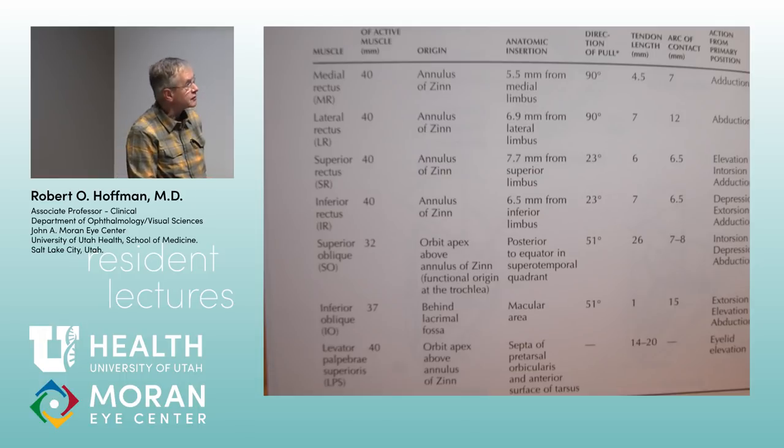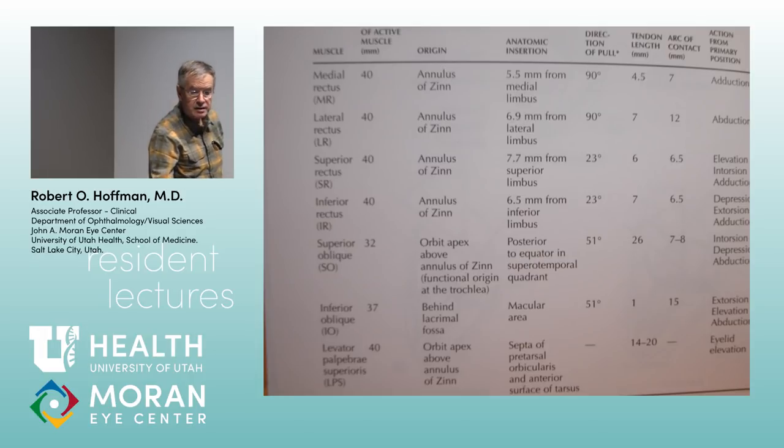The other thing that is useful over here are the primary, secondary, and tertiary functions, realizing that with the oblique muscles, the primary functions are the cyclorotatory functions. One way I try to remember this: both of the oblique muscles, superior and inferior oblique, abduct, the vertical rectus muscles, superior and inferior rectus, adduct, and the muscles on top of the eye, both superior oblique and superior rectus, are incyclotorters, and the inferior muscles are excyclotorters. And you know, there could conceivably be a question asking you about that.